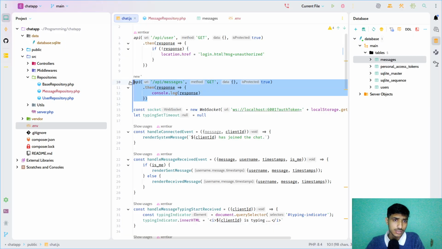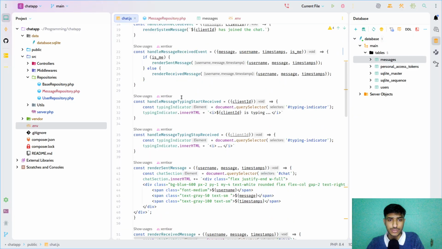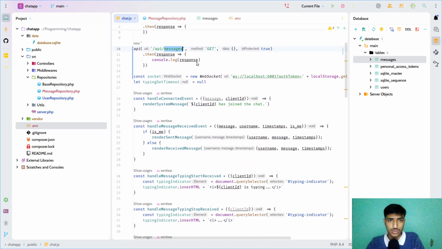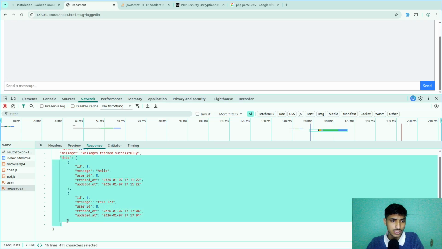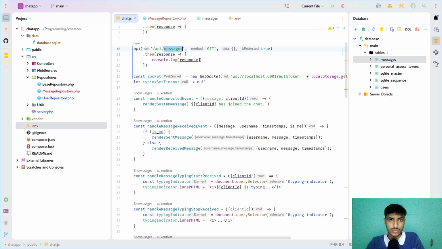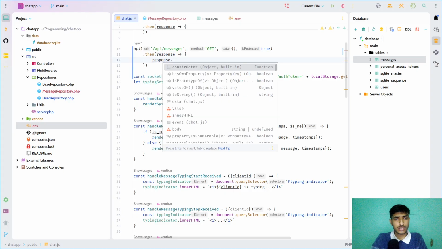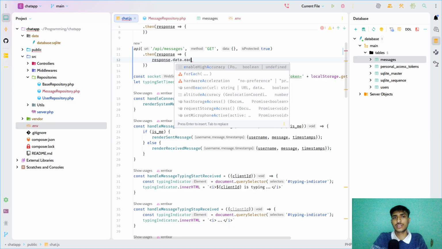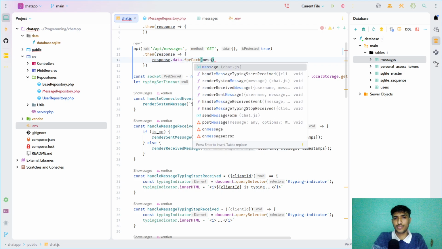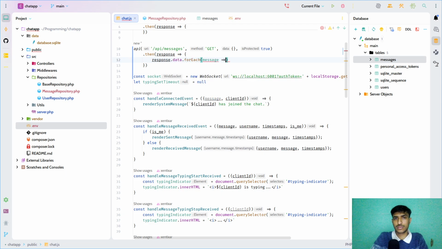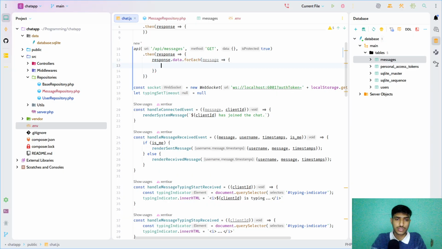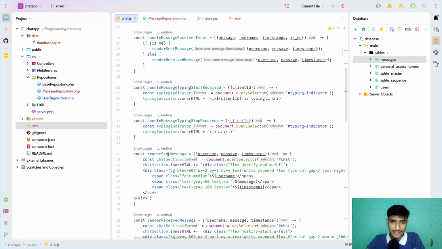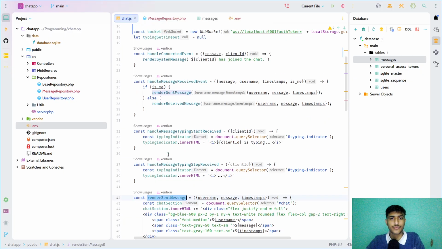Now what we can have after calling the messages API is to loop through each of the data. We can call response dot data, and for each message we can call render.